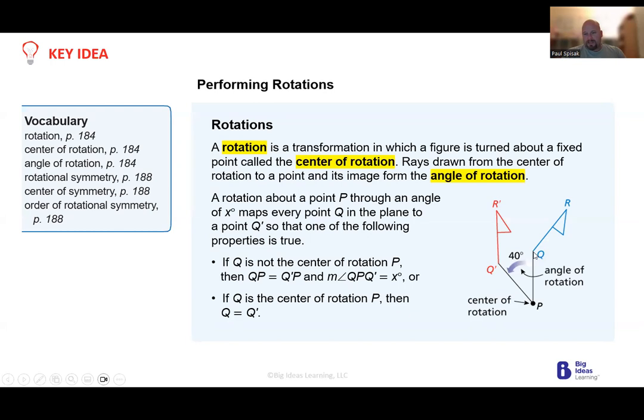And the way that they determine it's 40 degrees is they drew these lines to the center of rotation and then measured this angle. So we have this angle with these black lines. That's what's 40 degrees. The other thing that's important here about this 40 degrees is the fact that we're going counterclockwise, and this is a positive 40. Whenever we are doing rotations, it is normal to go in a counterclockwise fashion. Most things in math are counterclockwise.